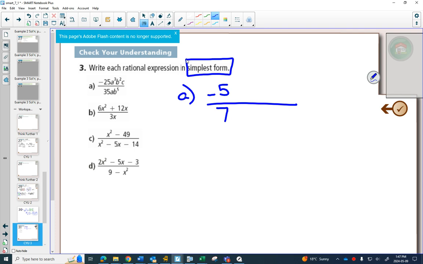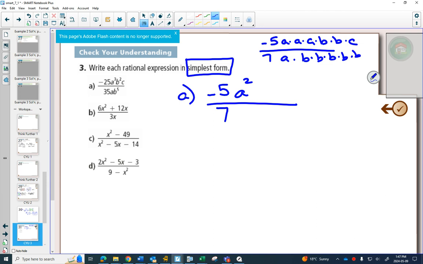Now with the a cubed and the a on the bottom, I hope you can see that that would become a squared at the top. If you can't, I'm going to do an extra step up here. I'm going to rewrite my a cubed as a times a times a, my b squared is b times b, and my c is just a c, and on the bottom I have an a, and b times b times b times b times b.